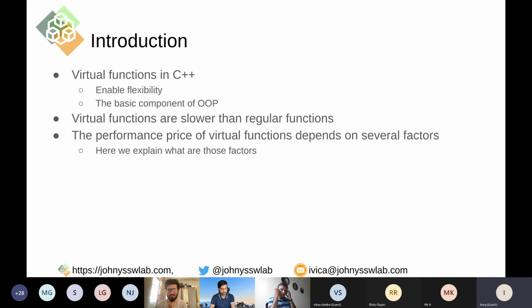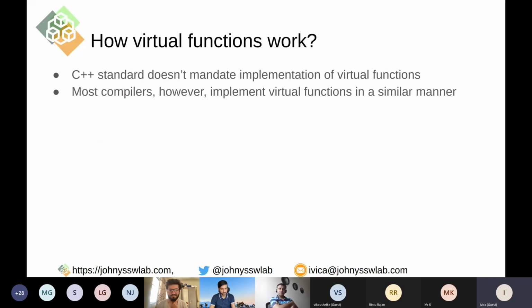Okay, first, we know what virtual functions are, but the question is how virtual functions work. How do the compilers implement virtual functions? Now, the C++ standard does not mandate how virtual functions are implemented, but most compilers implement them in a similar manner.